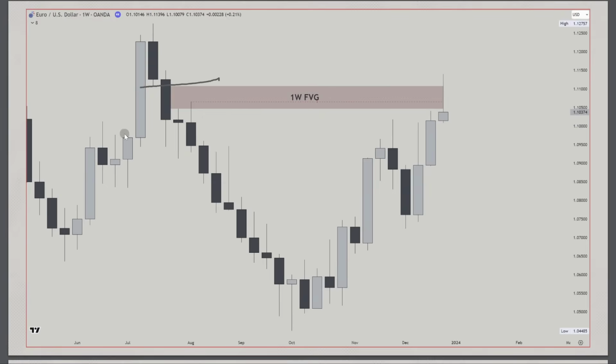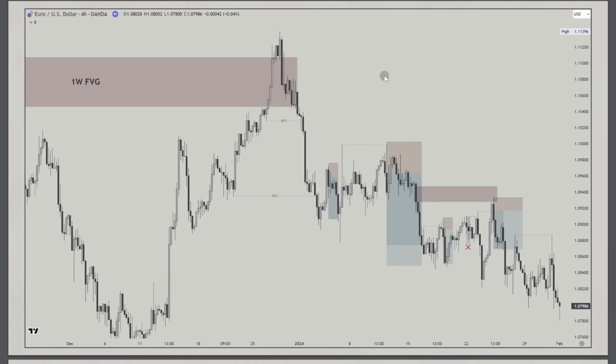And we have this also inverse fair value gap, a fair value gap inside of it. Now we see we had the rejection. We can go to the 4-hour and see what happened there. Now we're looking at the weekly, and just a disclaimer here, it's not going to be that easy to always look for those highs to be taken, because sometimes we can have a high that is not that significant and we have another high above it. That's where price is going to go to. So make sure to watch my other videos, especially my video about the high probability liquidity sweeps.